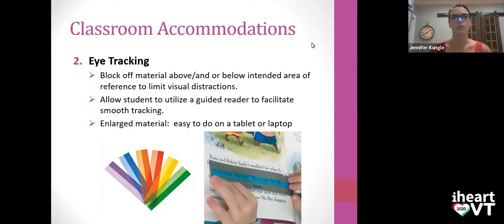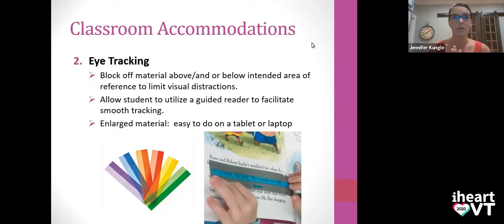The other thing you can do if you are reading a book is to use something we call a guided reader. Those are some examples down below. Those are highlighted guided readers, and they help draw your attention to the highlighted area, which can help with tracking mistakes. They often also block off above and below the sentence and give you a nice guide as to where to look.